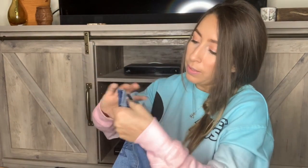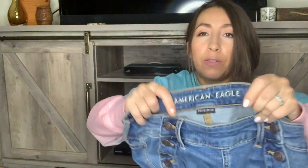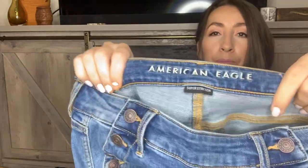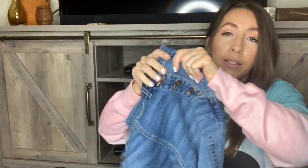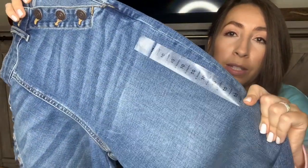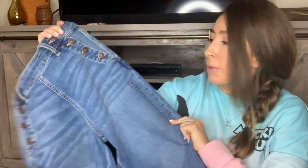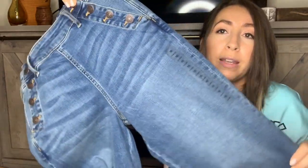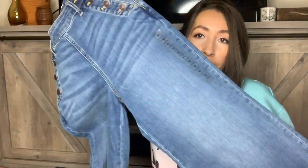Another pair of jeans — I don't pick up this brand all the time and will usually only pick it up at the bins or on dollar days, but I made an exception because it is new without tags. These jeans typically sell pretty fast for me. These are American Eagle, the super stretch style — very stretchy with a sailor button look in the front. There are no tags, but it still has the little size sticker, which is how I know it's new. These are a size 10 in an extra short, which is nice, and they're a wide leg fit.